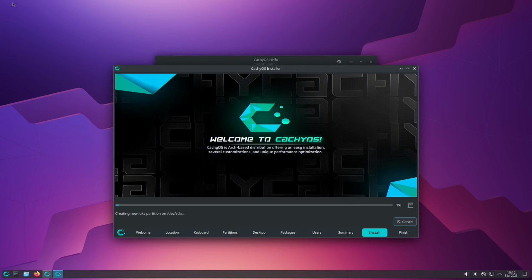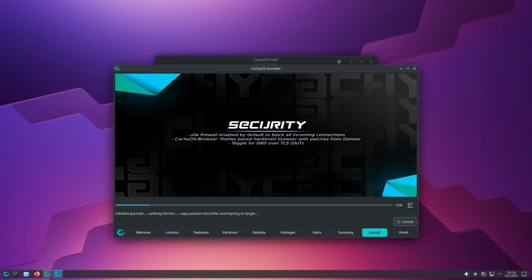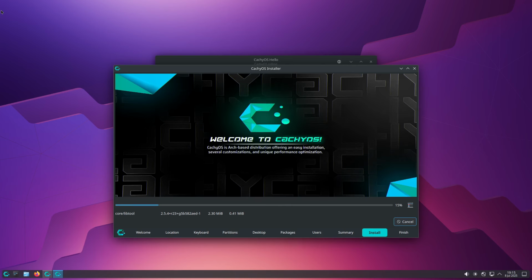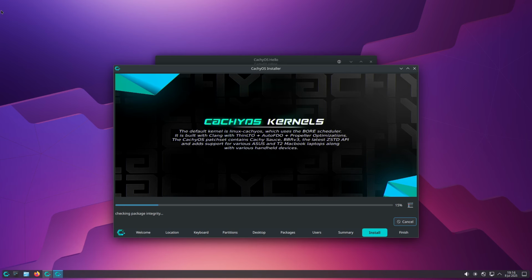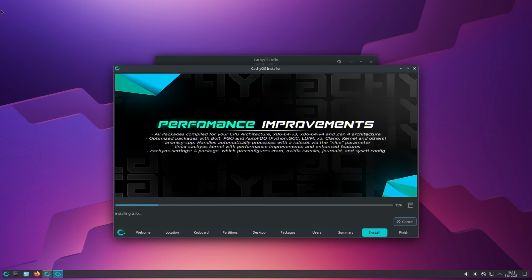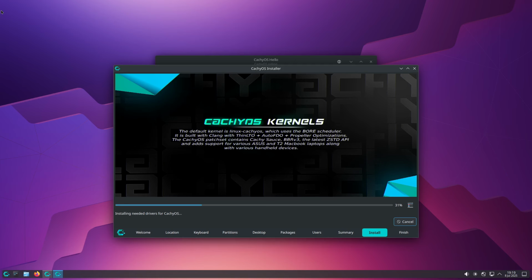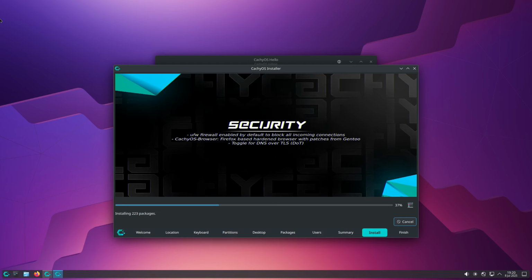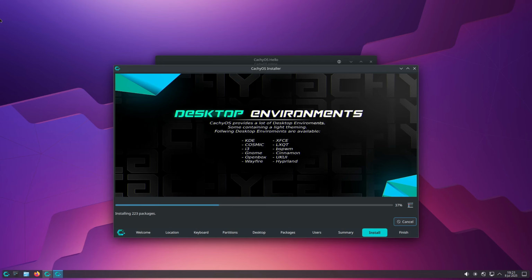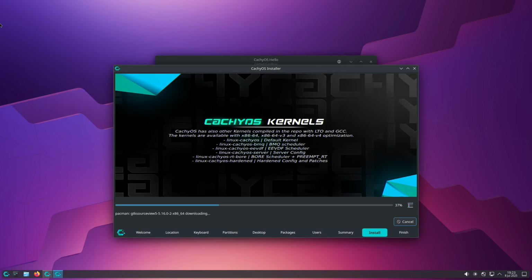When discussing CachyOS, a frequently asked question is: why use this operating system instead of Arch Linux, on which CachyOS is based? Arch Linux is known for its do-it-yourself policy, meaning users have complete freedom to customize their system according to their needs. However, this also requires a certain level of knowledge and experience, which can be challenging for new users. On the other hand, CachyOS is already pre-configured and optimized. The installation process is tailored for both experienced users and those new to the Linux world.